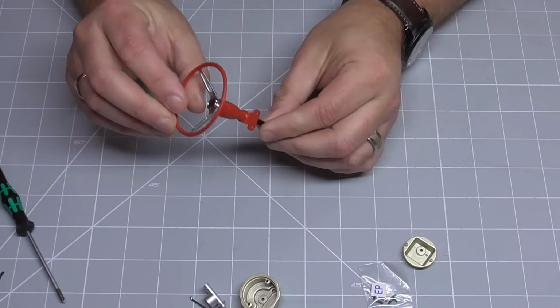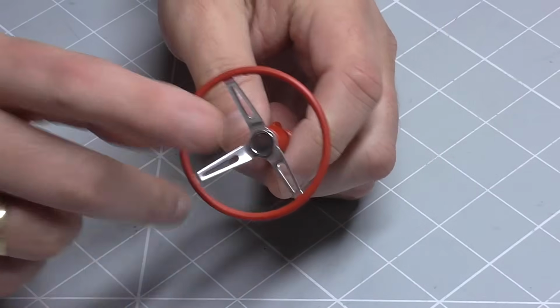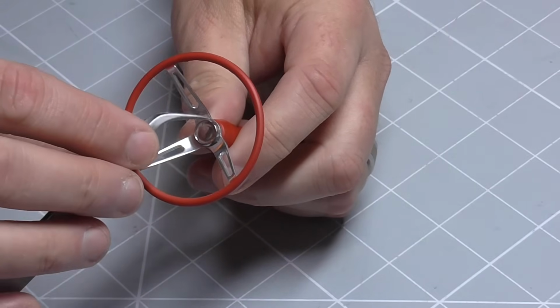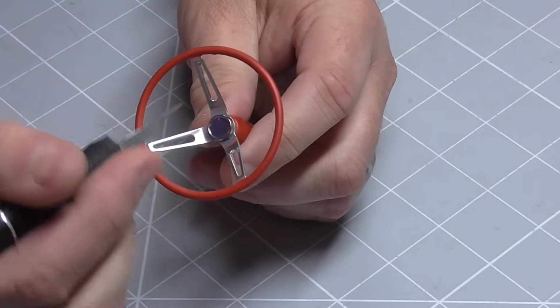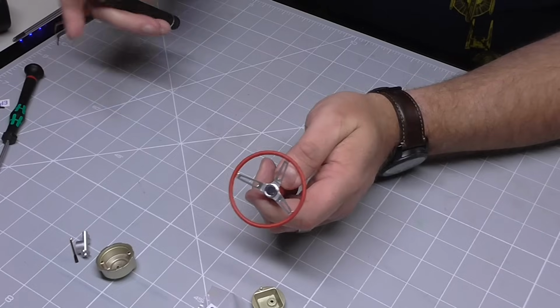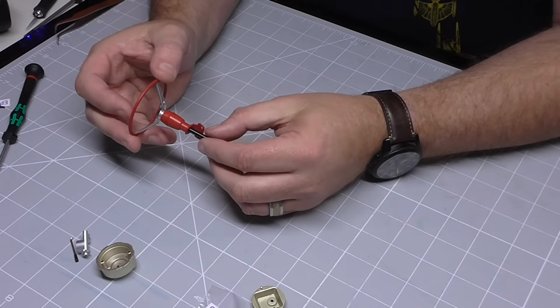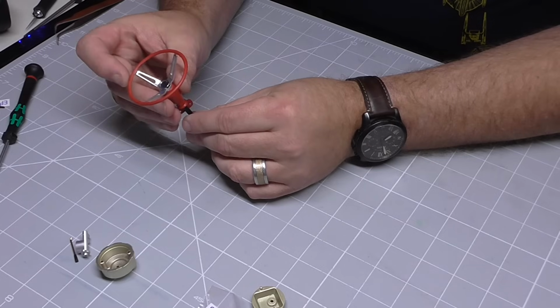I do make myself laugh. While I was positioning that, I put it on a little bit wonky, so I tried to get it off. I don't know if you saw it on camera. And as I was putting just a blade in here, it pinged off somewhere and I don't know where. So at the end of this build, I'm just gonna have to look on my cameras to see what direction it went into, but I will put that on afterwards.